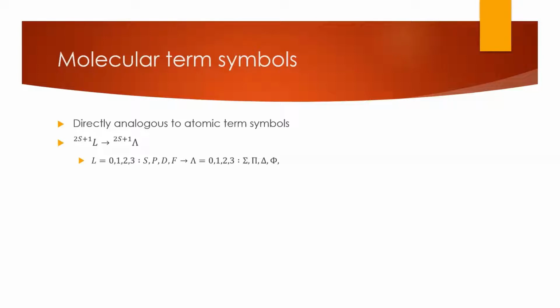We can also apply our g and u symmetry, but we'll typically only apply this to homonuclear diatomic molecules. That's for the same reason that we only applied it to homonuclear diatomic molecular orbitals: when you have a heteronuclear diatomic molecule, we don't have that kind of symmetry built into the g and u designation. We don't simply change sign upon rotating around the axis.